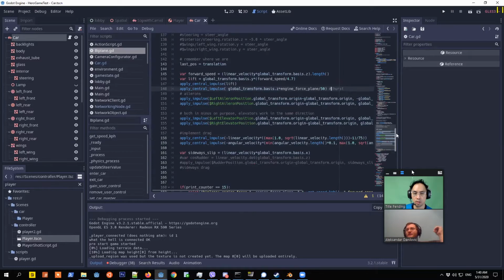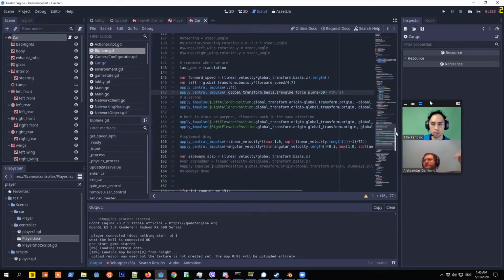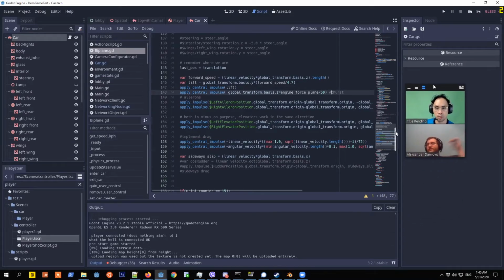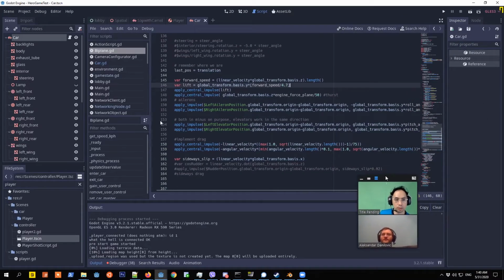And then I did a lot of changes, because a plane controls completely differently compared to a car. A car has wheels, a plane has ailerons, rudder, and I don't know what the third one is, I forgot.